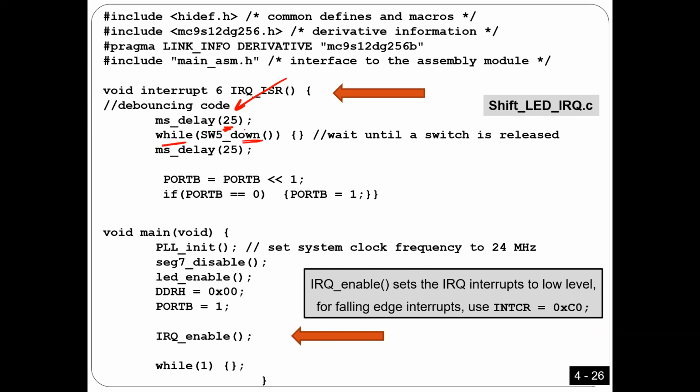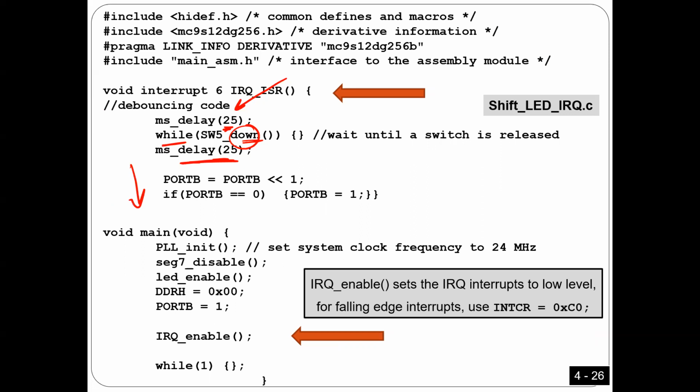I'm gonna explain this function later. This is just a function. This function should return true or false. As long as you press down, it's gonna become true, right? So here I'm gonna keep looping, and then I'm gonna wait another 25 milliseconds before I come here. So this code is called debouncing code to solve the problem of bouncing.